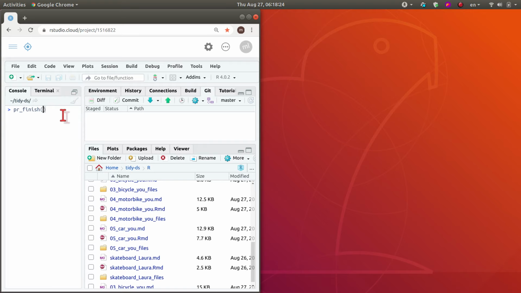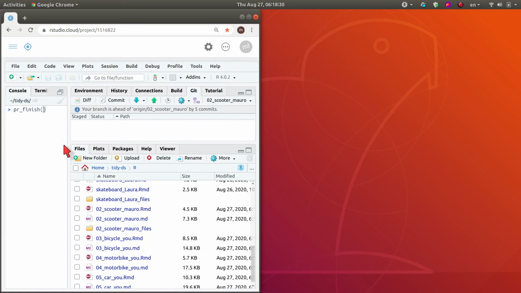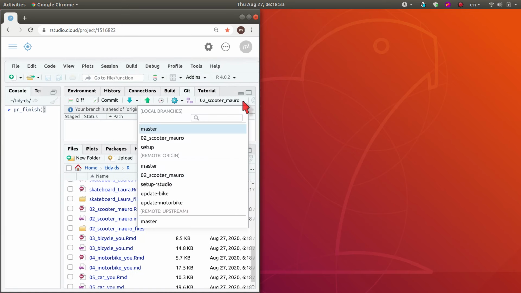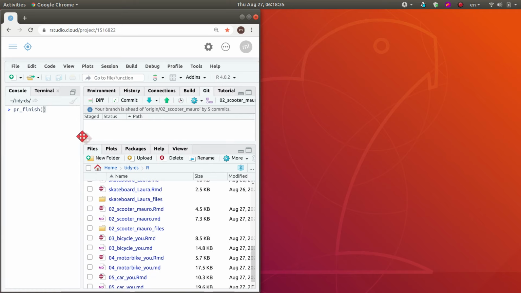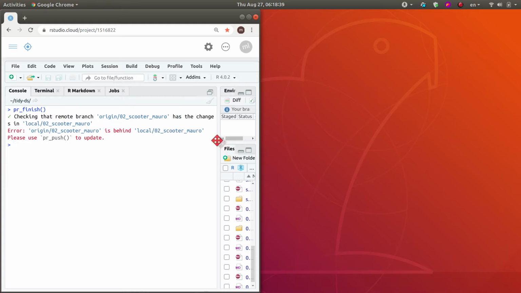PR finish will, if you are on a branch, in this case, for example, let's change to the branch 02 Scooter Mauro, and I did that from this menu here. With the function PR finish, that will check what's happening upstream, and what's happening in my origin repository as well.